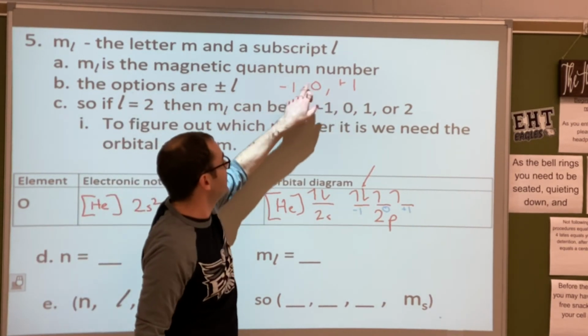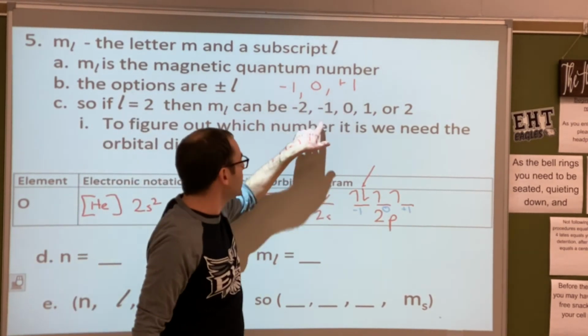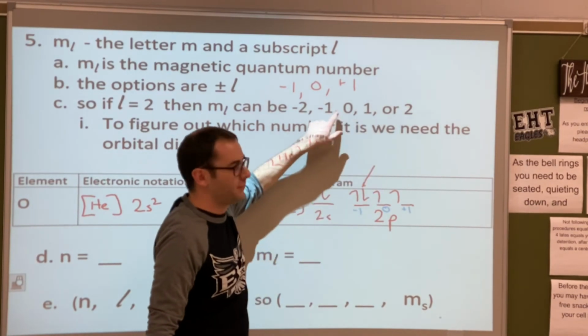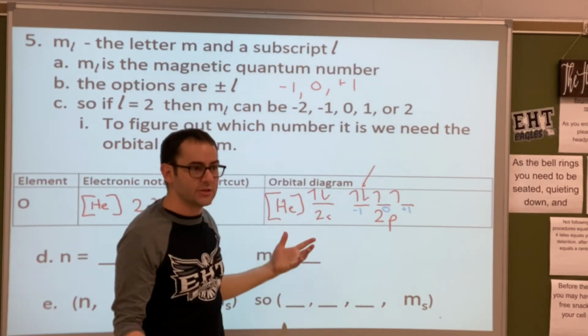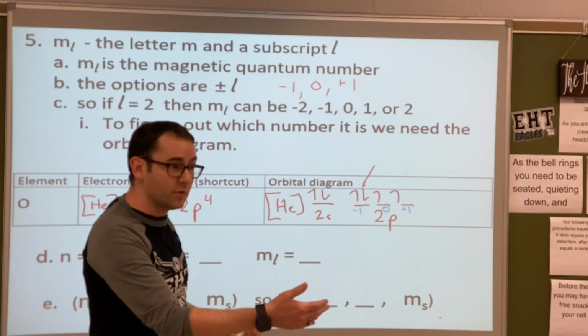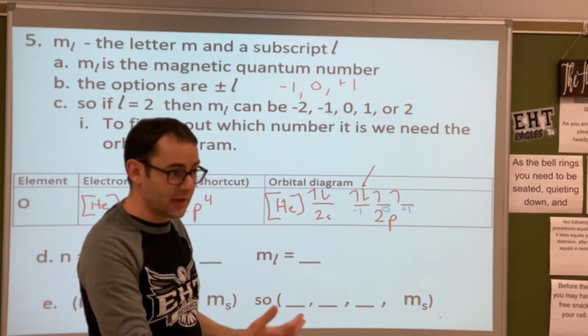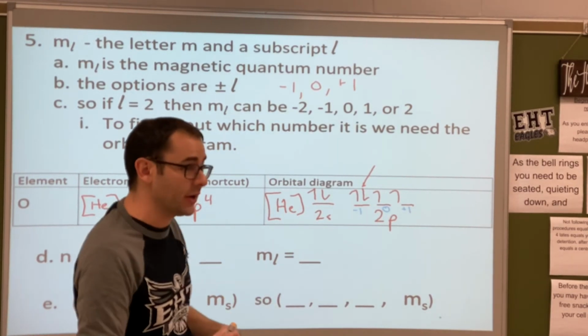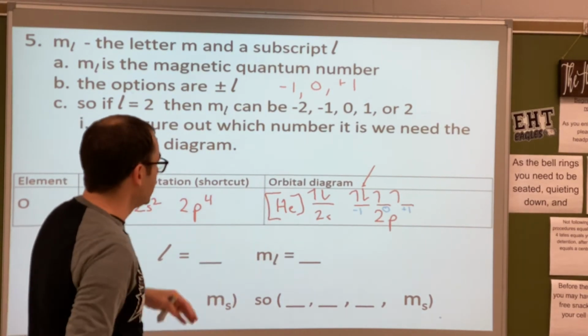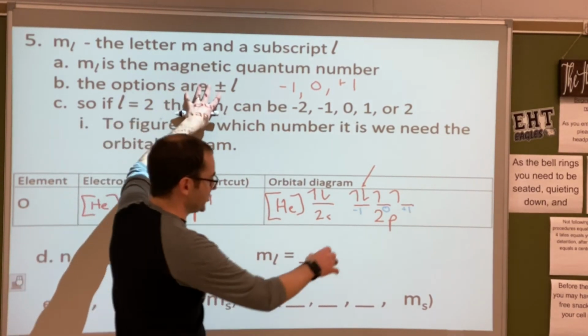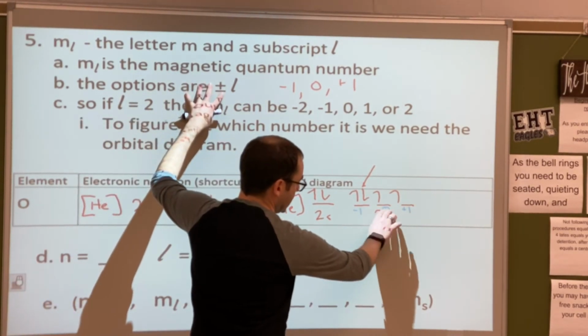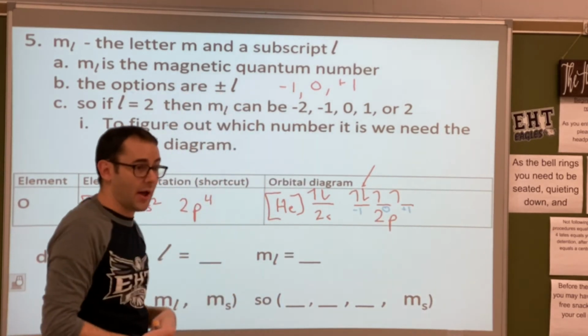The whole reason we did this was for that. What do you think, what would you need 5 for? Yeah, the d's, right? The d's you'd need 5. What would you need 7 for? The f's, right? So that would be plus or minus 3. So that's how it's all related. But again, you don't even need to think of this if you just remember that in the middle it's 0, and then you just count out either way.